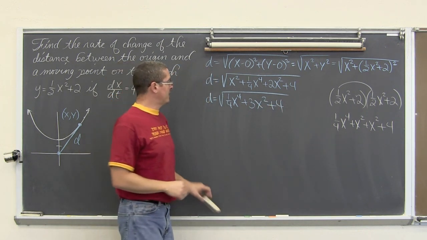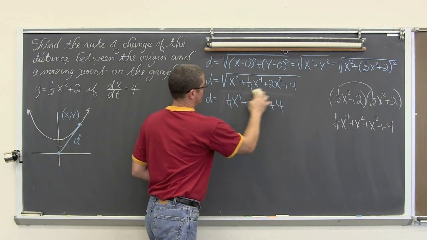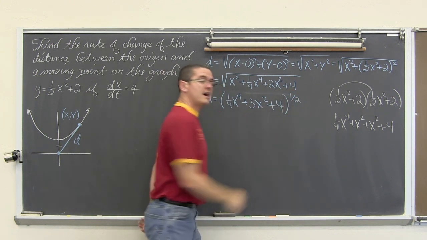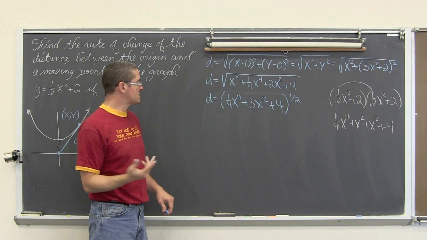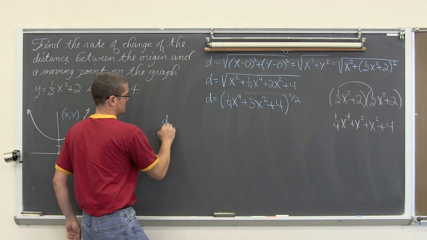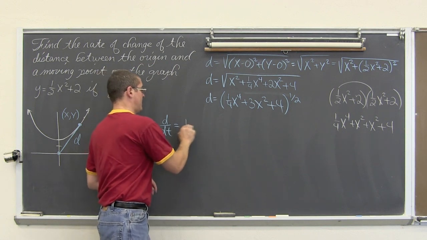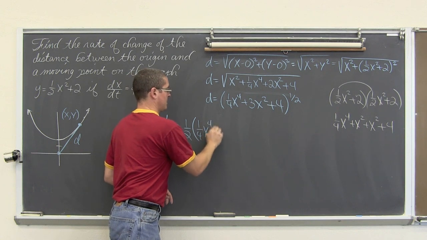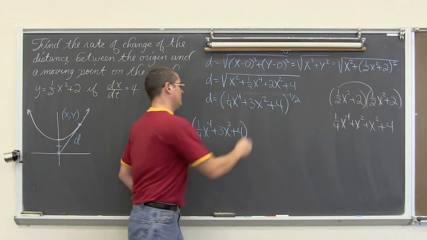And we're going to find the derivative, and I don't know why I keep writing this radical sign, because it doesn't make finding derivatives that friendly, so let me erase that and write that as the 1/2 power. Now, we're going to find the derivative of both sides with respect to t. So we get dd/dt is equal to, this is the general power rule, so we're going to take the 1/2 and move it out front, so 1/2 times 1/4 x to the 4th plus 3x squared plus 4. We're going to reduce this power by 1 and get negative 1/2.